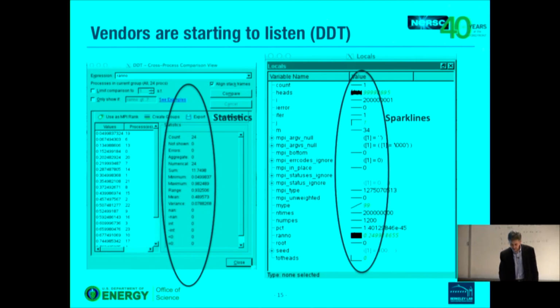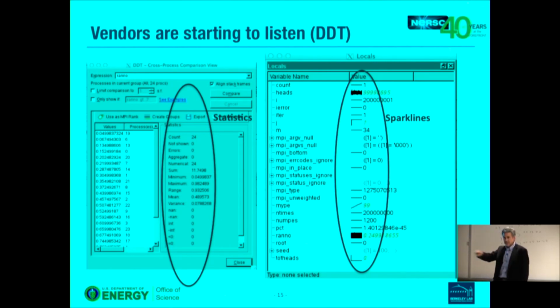But what's kind of cool is that now, who knows what a sparkline is? Anybody know? David knows. I know David knows what a sparkline is. So a sparkline is like a little tiny compressed graph that you can see information in. You can't see the details of every one, but these sparklines are plots of the values of these variables across all the 1,000 different tasks, or however many I had. So you can see, for instance, this one, which is the rank. There's 100 tasks, I guess, here. So this is the rank from calling MPI rank. And so it should go from 0 to 99. And you can see that it does. So that's good. That makes sense.